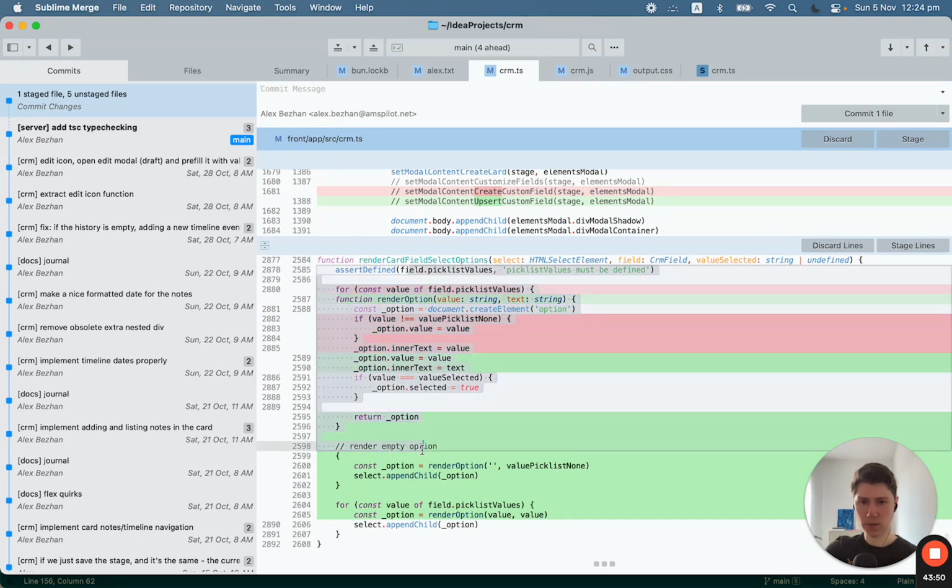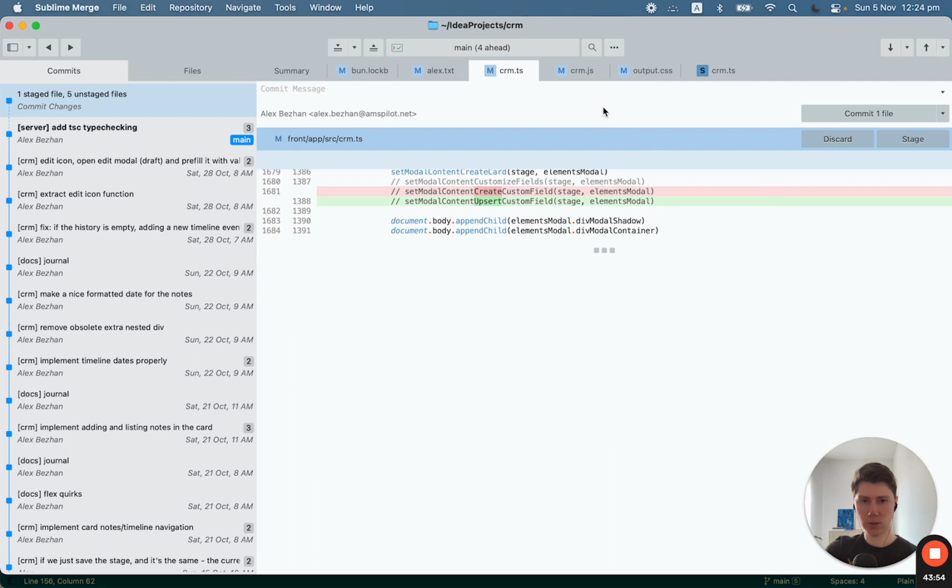So for the none, we also changed that function. So let's say remove none value from the memory of the field. We render it, but never keep in memory as a value.